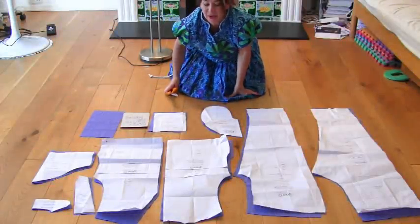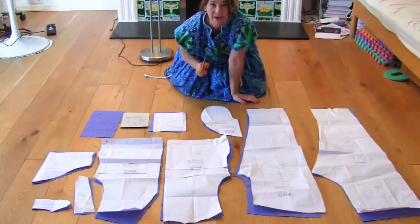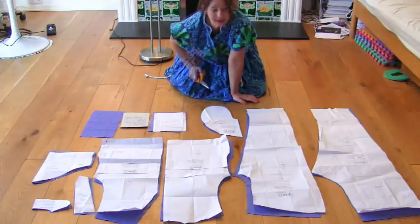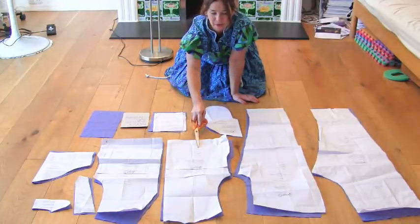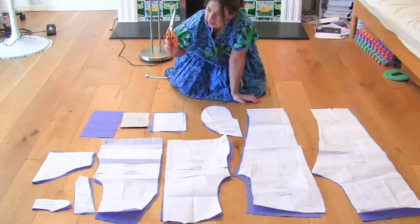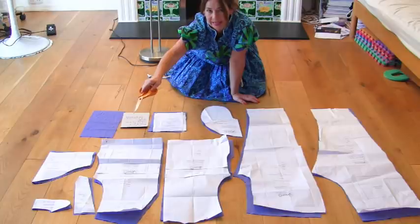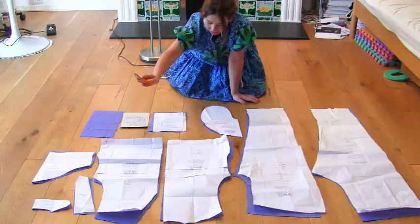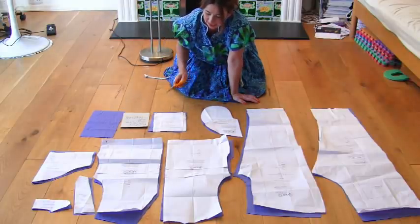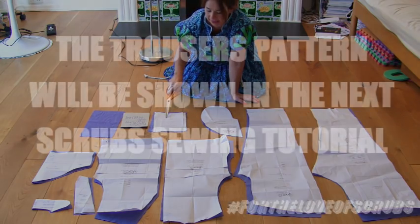Obviously before you sew, you do have to cut out all your pieces. So I'm just going to quickly talk you through a few things. Now I'm actually making this for a specific nurse. So you've got to cut out one front to a fold, one back to a fold. This is for the top. You have to cut out two sleeves, one facing, front V-neck facing to a fold, one back facing to a fold, and then you cut out 4 of the patch pockets.